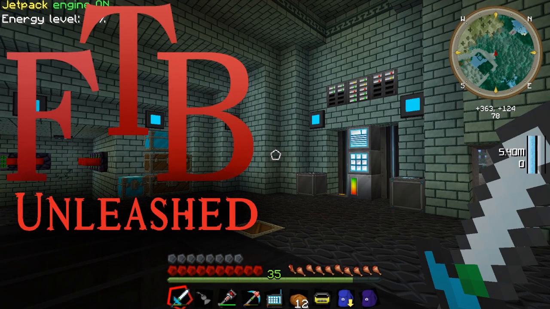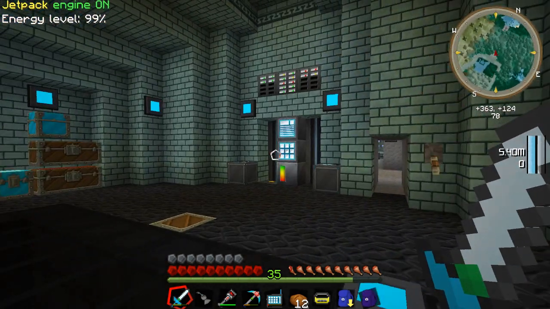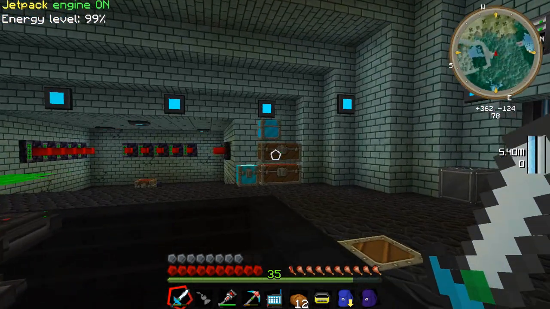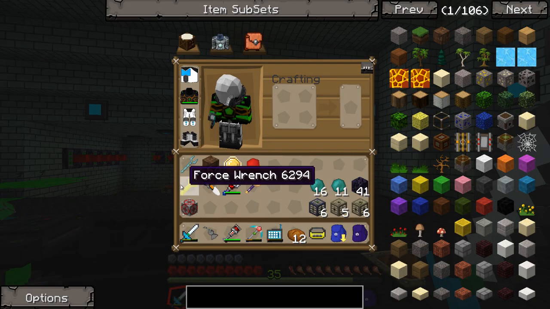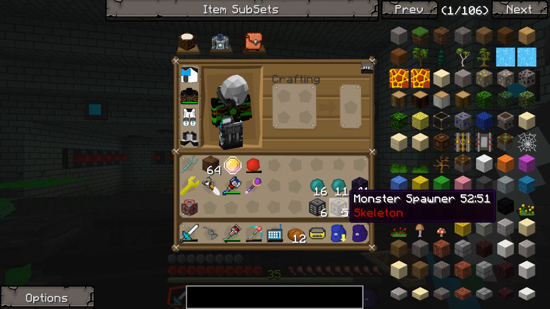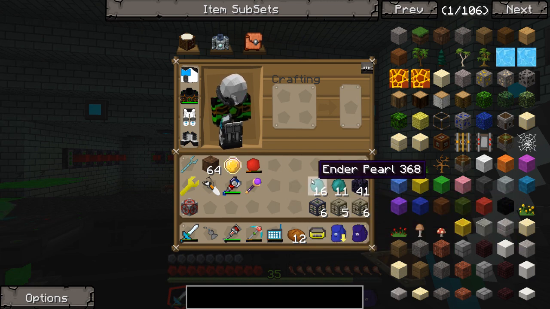Today, I want to get started on my mob farm. I've been talking about it for a couple episodes now. I went ahead and did a little bit of exploring off camera and managed to find some Thaumcraft dungeons in my mining age. So I used my force wrench to pick up some of these monster spawners. Now we have 5 skeleton spawners and 6 zombie spawners added on to what we had already.